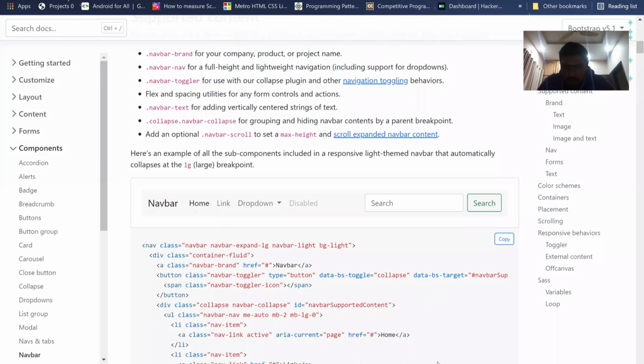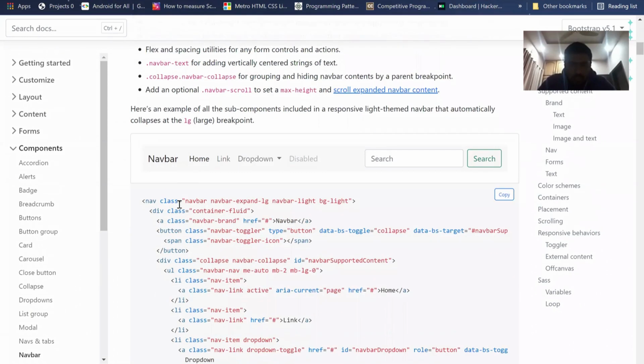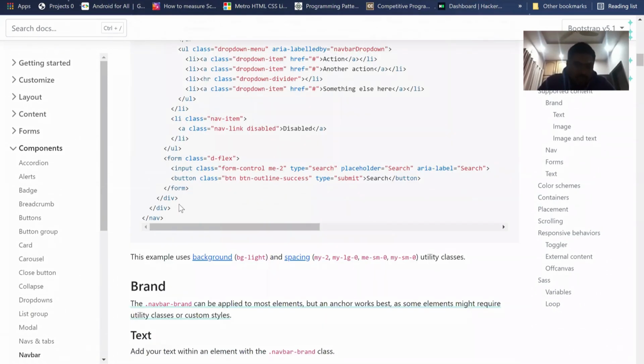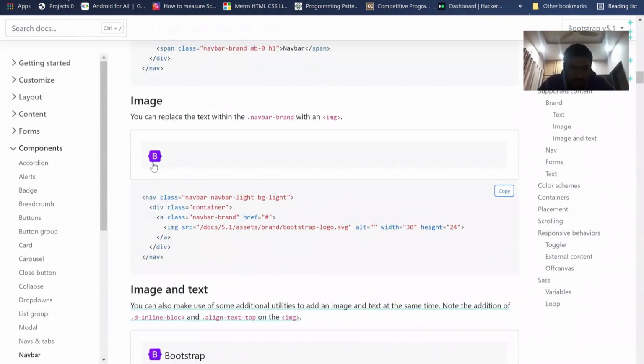So where was I? Yeah. We have done this home. So I was thinking of a way that we can include some brand image like this here. So how can we do that? That's a question that we should ask.